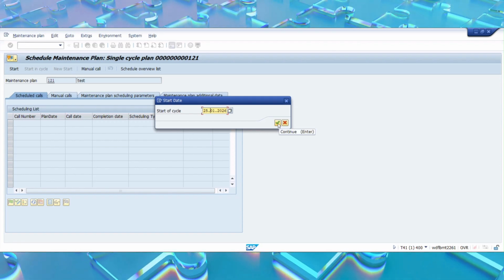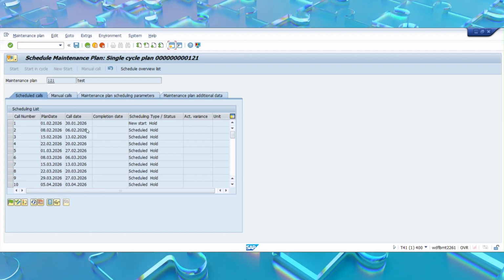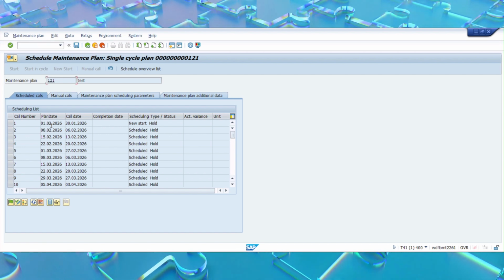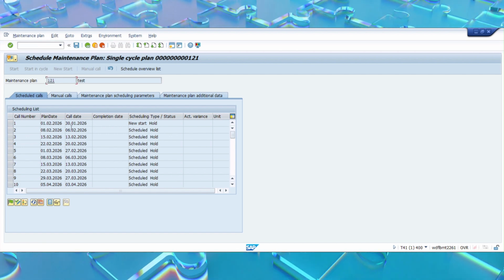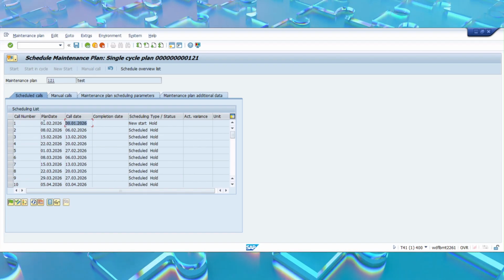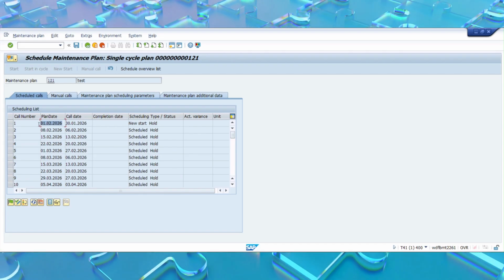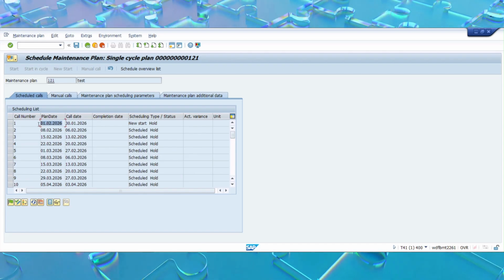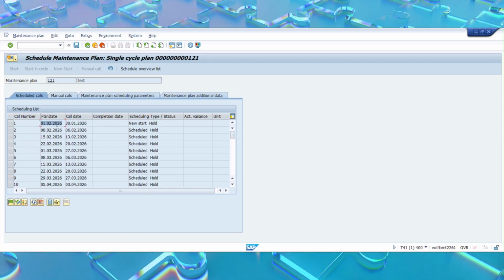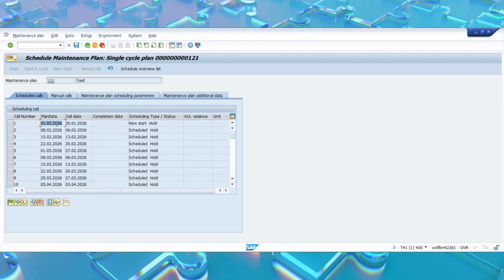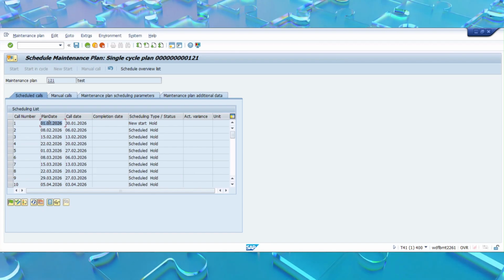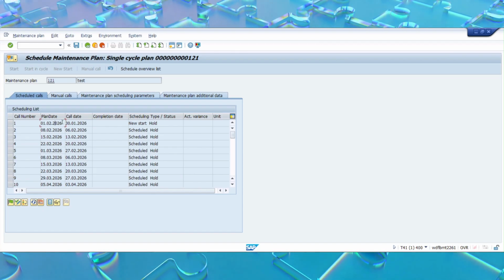Just click on continue, and now in front of you the system is showing how the system is calculating the dates. What is the call date here? 30th of Jan. And what is the plan date? 1st of Feb. So what I said earlier, that plus 7 days is your 1st February, but business wanted to create this order 2 days before the execution date. So the execution date is your 1st of February, which is your plan date.